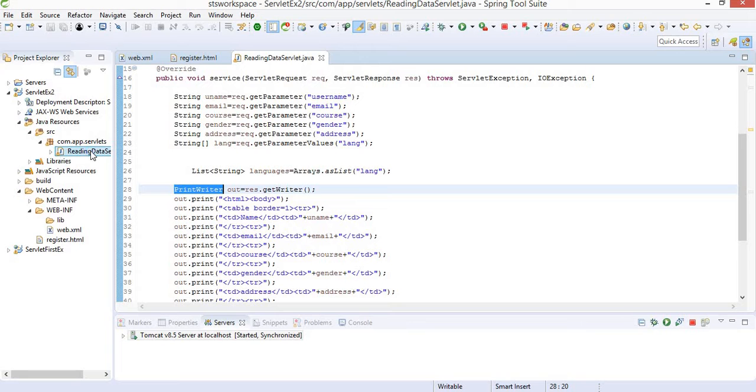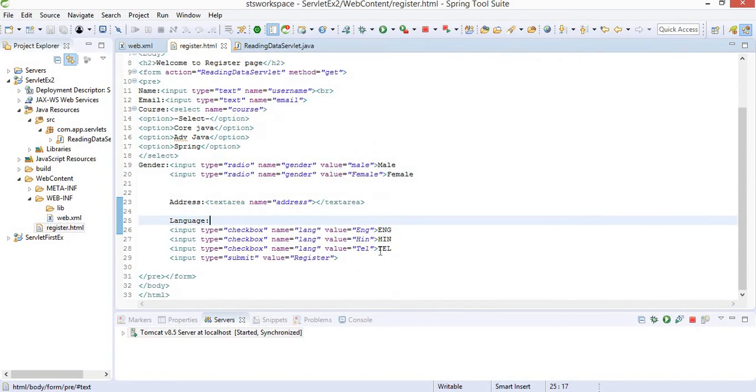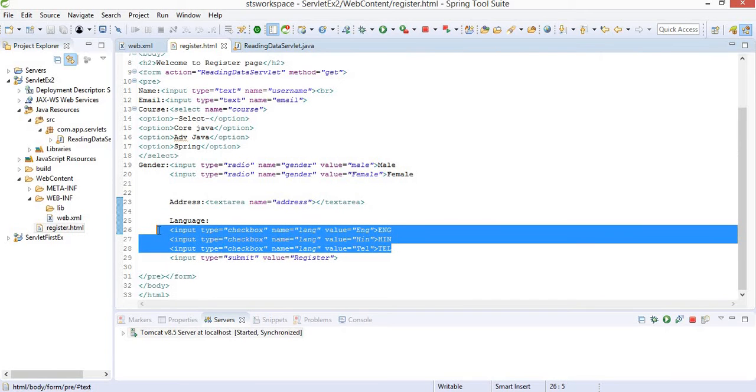Last time we were unable to read the checkboxes data, right? These things are multiple. Why are we going for checkboxes? We can select a minimum of one and a maximum of all, so for this purpose we are using checkboxes. Since these are multiple, we should store them in an array.